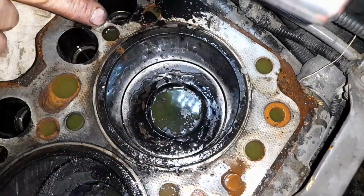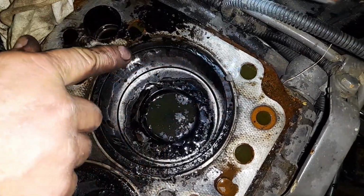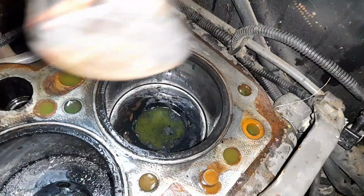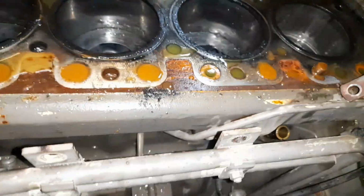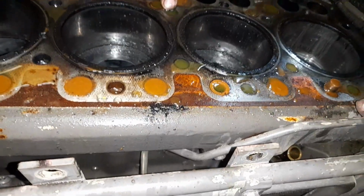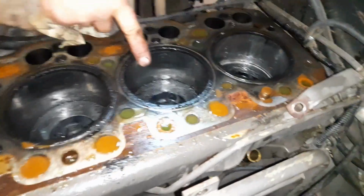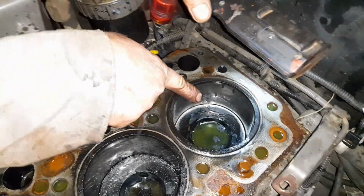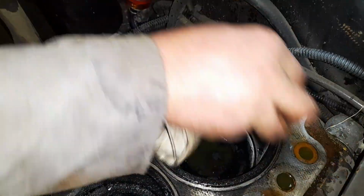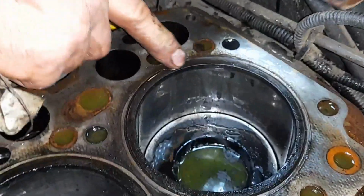Now, if you see the piston here, it's all clean round here. So we know it's clean all the way round, but it's a little worse around that side, doesn't it? So we have to get shut of the water, drop the coolant down lower, so we just keep shifting it round here. It's definitely gone on number 4, because all those have got carbon in and have been washed off. So we're looking somewhere across here, aren't we?